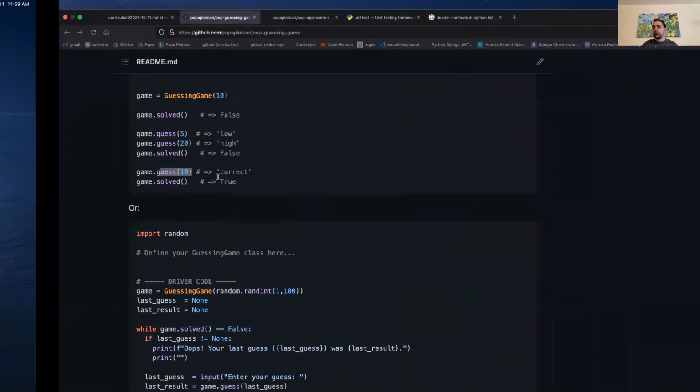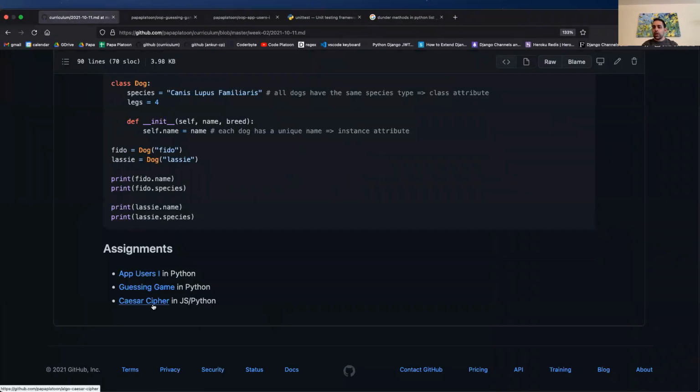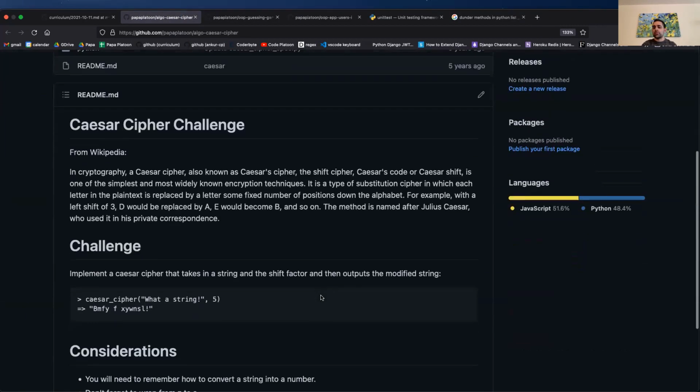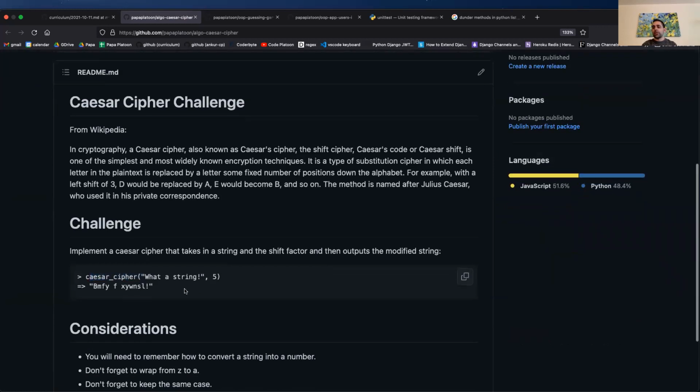All right, and then the last challenge is our algo-based challenge. So Caesar Cipher. I think you guys had a similar challenge maybe in the pre-work or the application challenge, but basically Caesar Cipher will take in an input and a shift value, and then you should be able to return a string with characters shifted. So in this case, 5, we're shifting each character 5 characters in the alphabet. So A becomes B, C, D, E, F, right? A, B, C, D, E, F, yeah, 5. So that's why we have an F there.